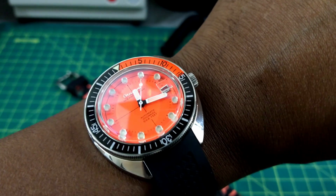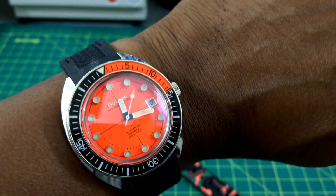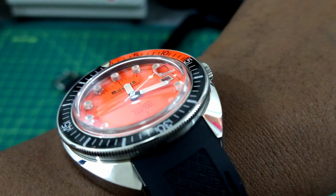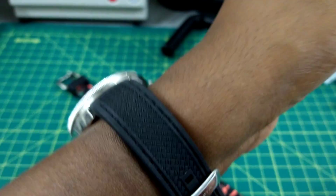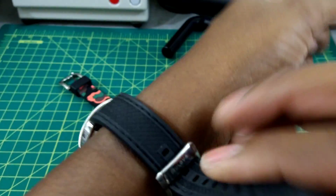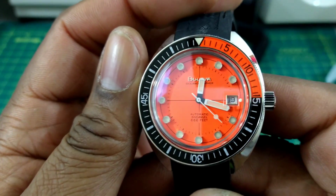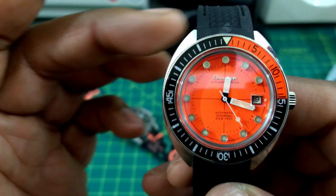And like I said, I overlooked the non-hacking movement because everything else, the quality of it was just great. I mean, it really was. I put my money where my mouth is, and I picked one up. And this will stay in my collection probably forever because I am a sucker for orange.